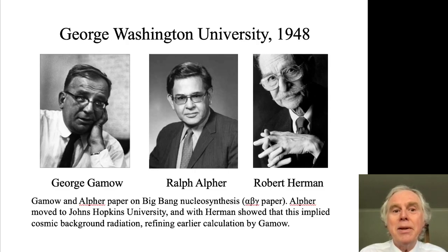However, it had been predicted some years before. In 1948, Gamow and Ralph Alpher had written a paper on Big Bang nucleosynthesis, the origins of the elements in a very early hot phase of the universe, something predicted by the general relativistic equations of motion of the universe. And in work that took in Robert Herman, had been able to show that if you believe that the universe started hot, certain elements would have been produced in the early universe, and the heat would then have spread out as the universe expanded to produce a rather uniform radiation field at a temperature of some tens of Kelvin.